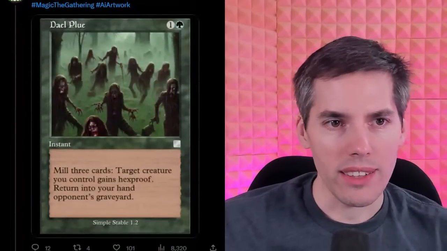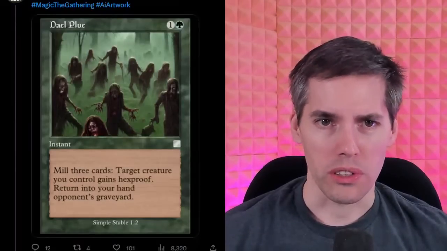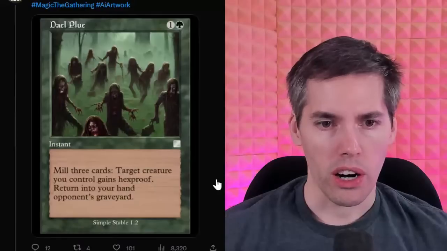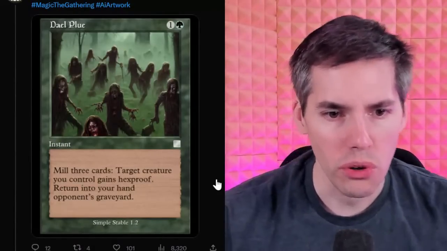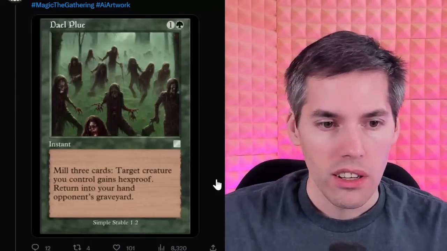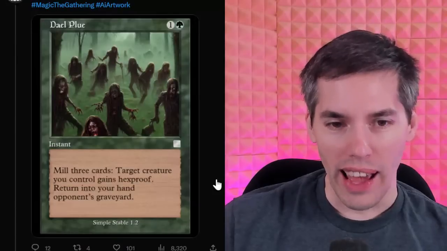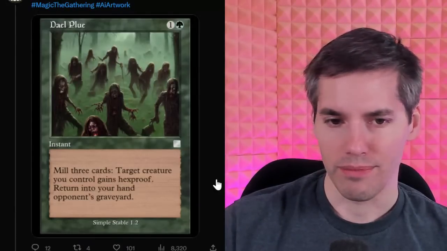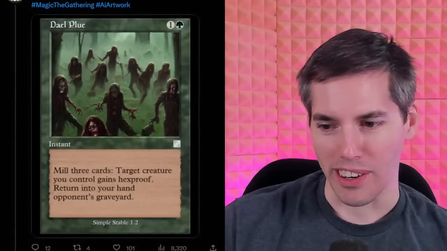Okay, we got the Dale Plu. I don't even know if either of those are real words. Green, 1 generic, instant, mill 3 cards. Target creature you control gains hexproof. Return into your hand opponent's graveyard. We're going to take our opponent's graveyard and put it in our hand. Now that's card advantage. It's card advantage to an insane degree.